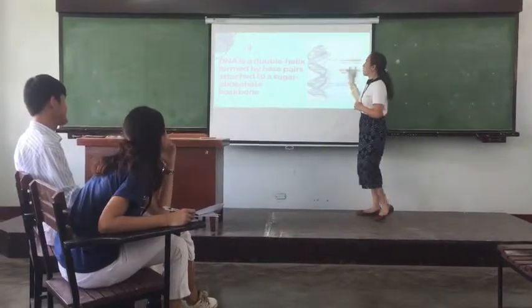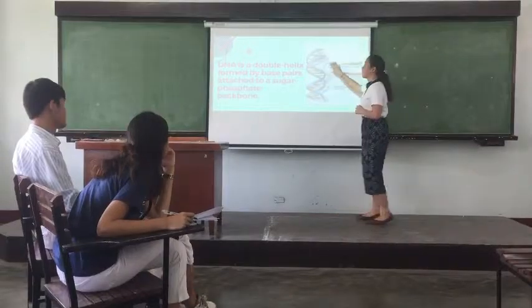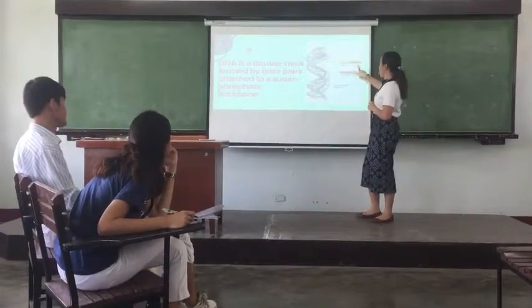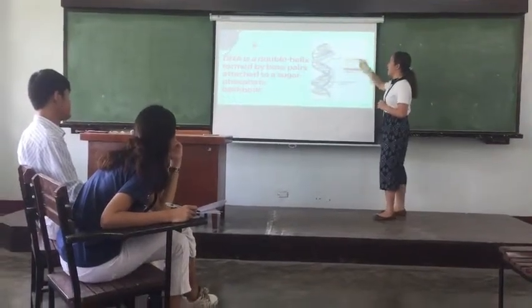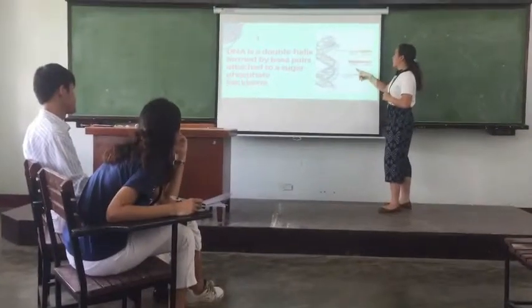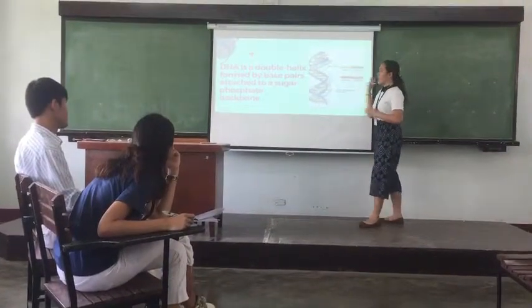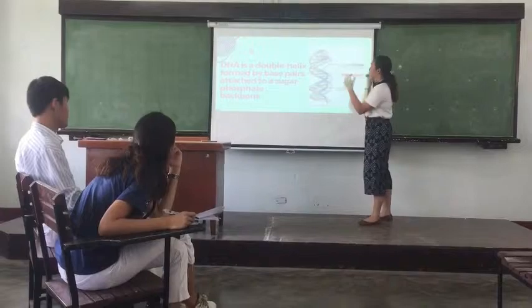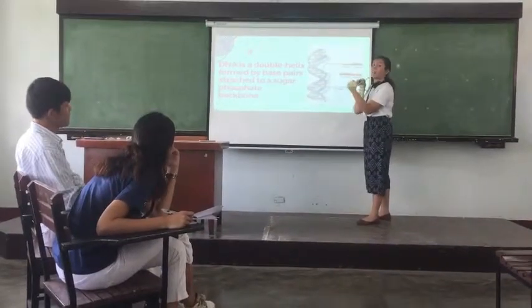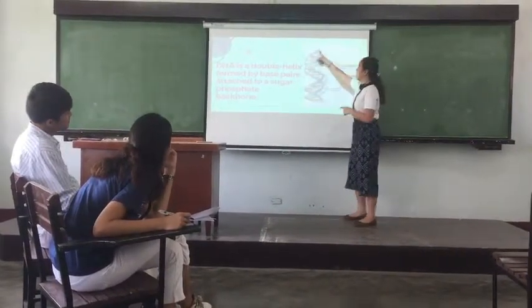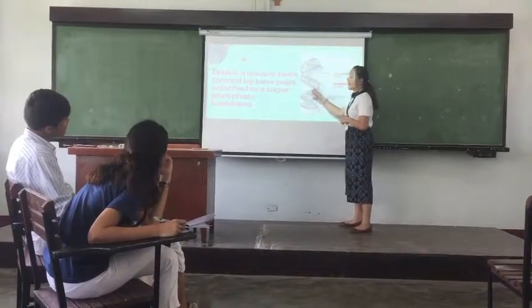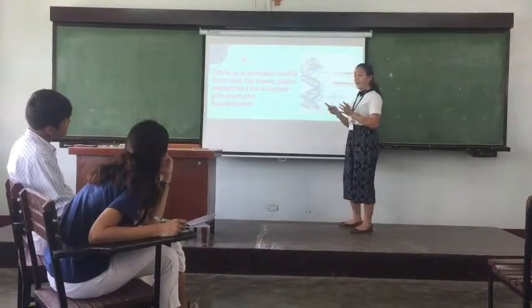Yes. So, it is a double helix because it comes with base pairs. Now, these are the base pairs: adenine and thymine, guanine and cytosine. It is a double helix since those pairs are paired together and then they form like this. It looks like a ladder. Okay, do you get it?